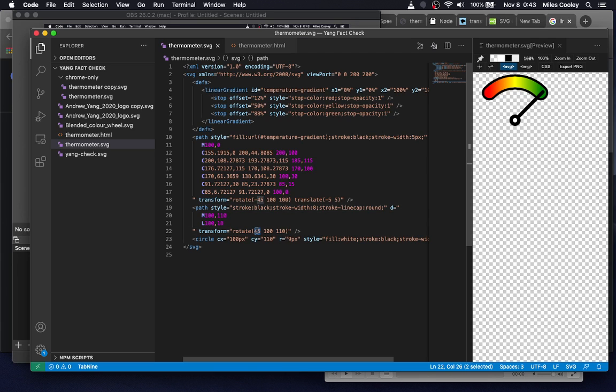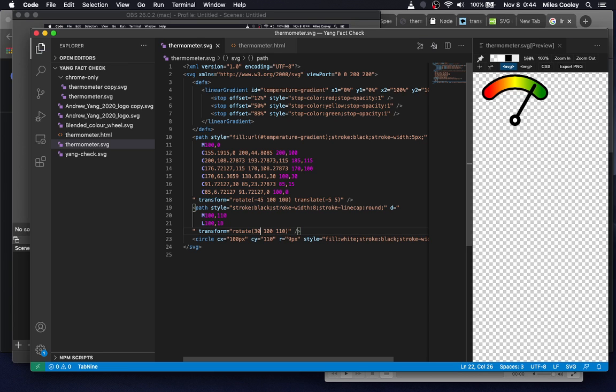This is the number that changes. It goes negative 45, 5, positive 12, 19, 30. Yeah, okay. This will be fun. This is a pretty straightforward graphic.